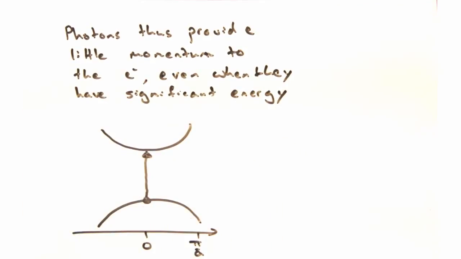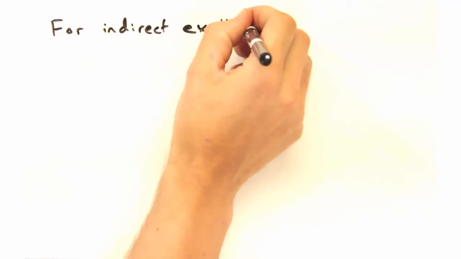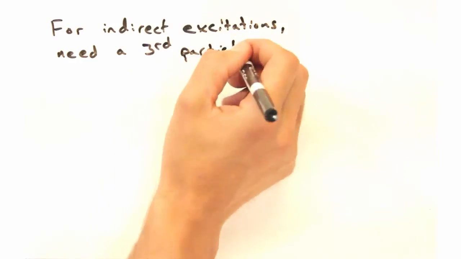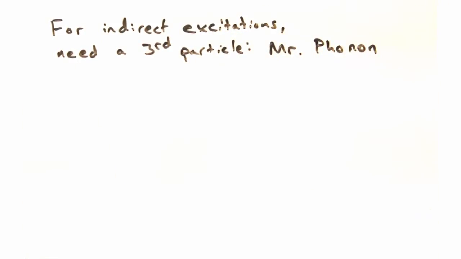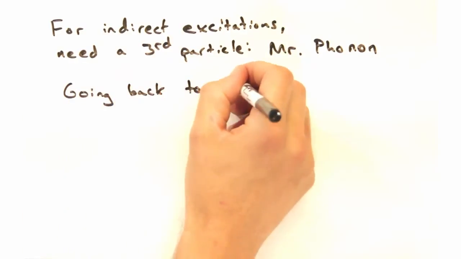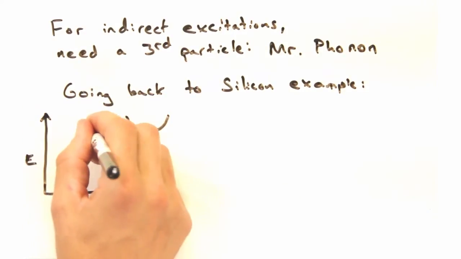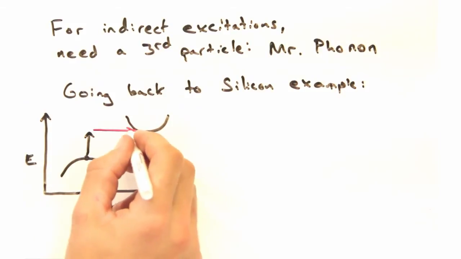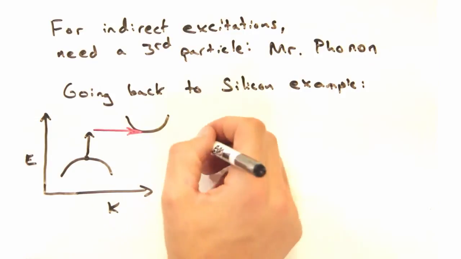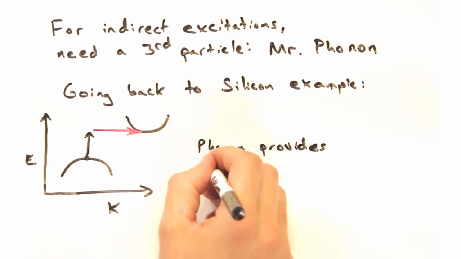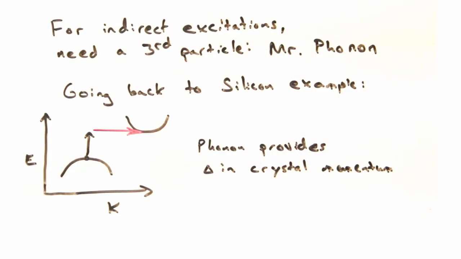Okay, but that also suggests that if we look at the conservation laws for the indirect transition, we're in trouble for this two-particle electron-photon excitation. So maybe we need a third particle to satisfy the momentum conservation. Yeah, and for this we're going to use your second favorite boson, Mr. Phonon. Turns out the darn things are pretty useful in the sense that we can create or destroy them at will. So for an electron to make this gap, do you think a phonon is going to be created or destroyed? Well, I think it could be either, depending on the momentum of the phonon. If we use up a phonon going in the direction of the induced momentum, then that's destruction. Yeah, and the phonon and its associated momentum get eaten up by the electron that is getting excited. On the other hand, we could create a phonon going in the opposite direction, and that still satisfies this momentum equation. Good.